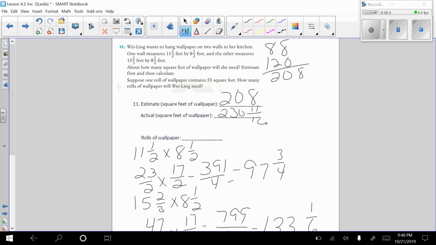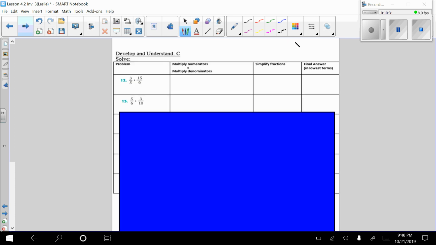And then it adds, if there is 55 feet in each roll, how many would I need? Well, if I take 230 and divide that by 55, because that's how much each has, I would see that it's 4 point something. So I'm going to need more than 4 rolls. So I would have to say I need 5 rolls of the wallpaper. Go ahead and double check that and take a look at it a little closer.